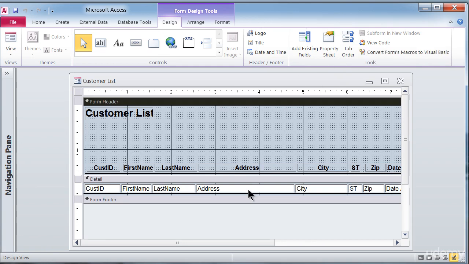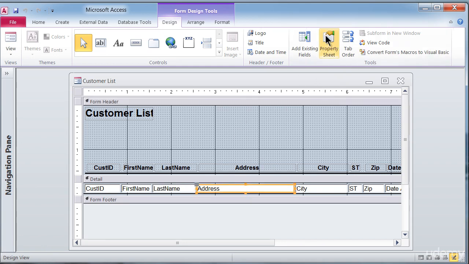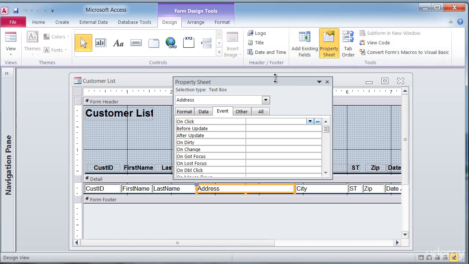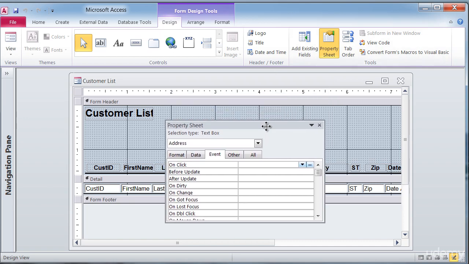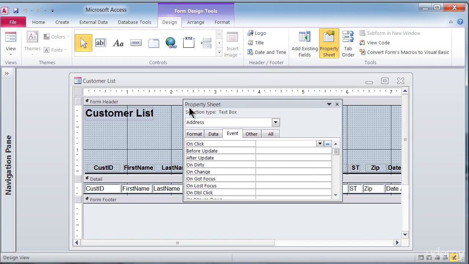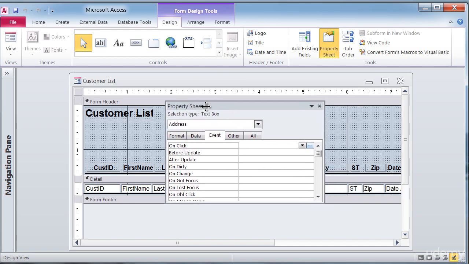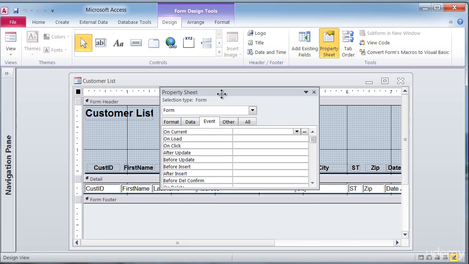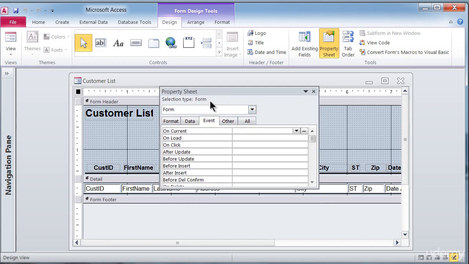If you've clicked on something else on the form, if you click on the property sheet button up on the ribbon, it's going to bring up the properties box for whatever you last clicked on. In this case, I've done the address. So to make sure we're dealing with the property sheet for the form, you click on this little square in the top left corner. A black square appears in it, and it means you've selected the form, and so the properties are now of the form.